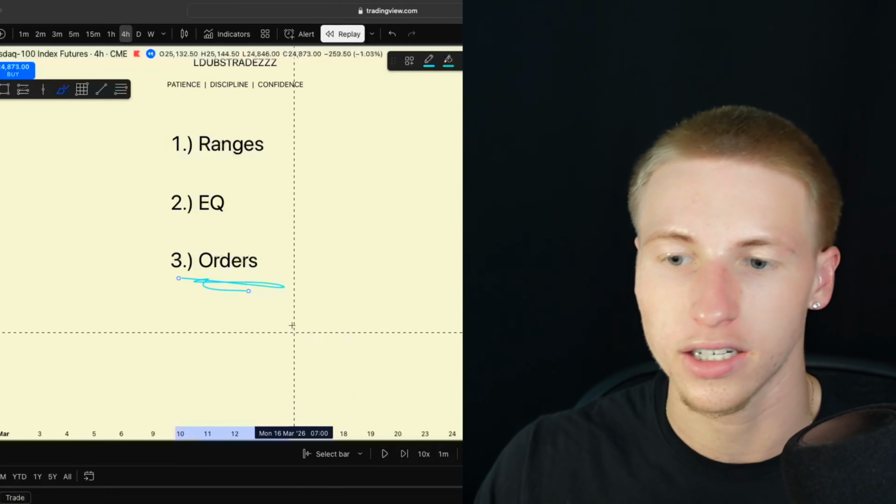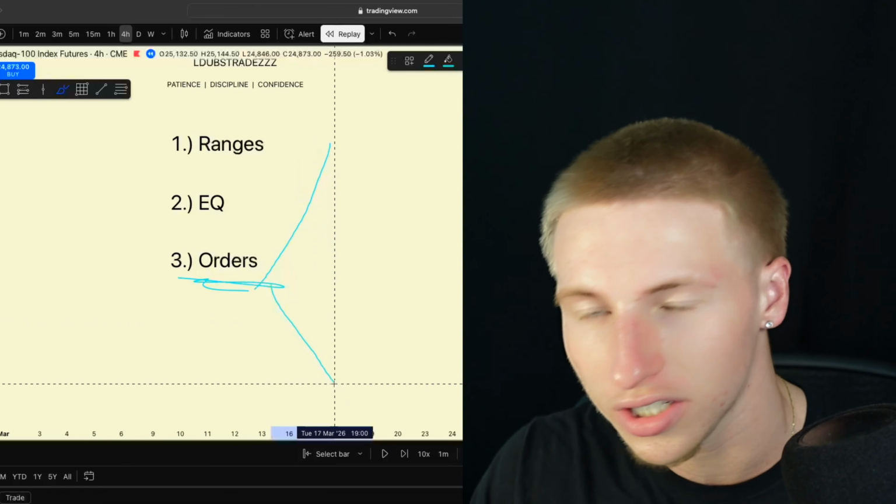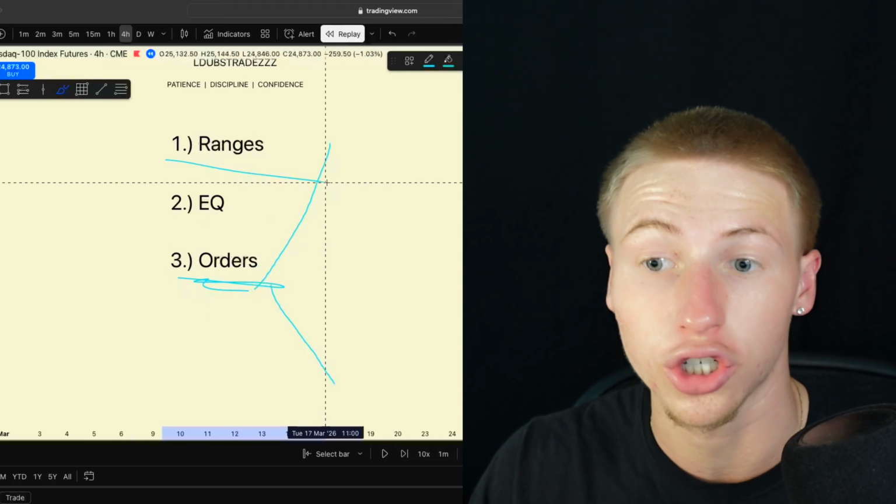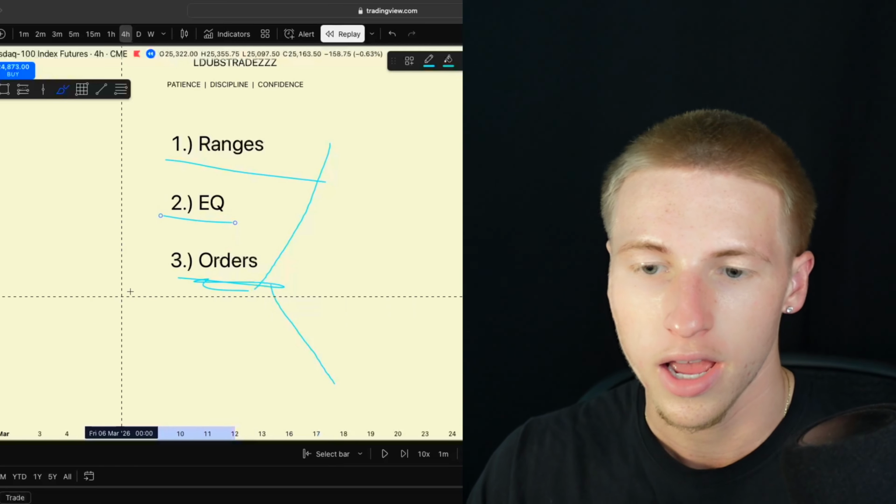How is the market reacting? Are buyers pushing or are sellers pushing? And you need to be able to compare that to our market structure trend, our ranges, our equilibrium, and your ICT concepts. This is the most important thing that you need to master because it's how the market moves. Orders get filled and that's how the market moves. The market doesn't just move up and down for no reason. No, it's because people are buying and people are selling.